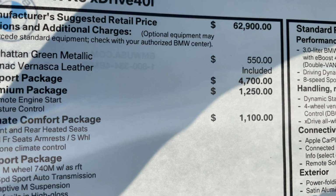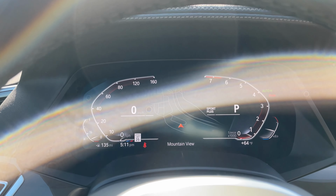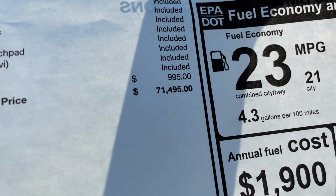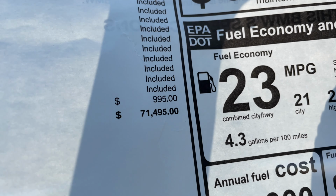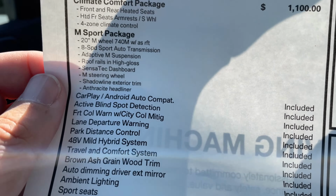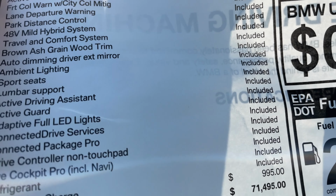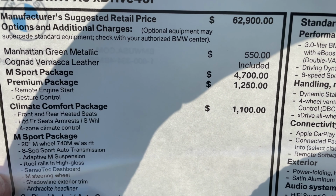So when allocations come out, they're dropped into basically what they call a web store. And they give you spec vehicles and a price band. So for example, this X5 xDrive 40i was equipped with M Sport, and maybe the price band, including the destination charge, was between, say, let's say $68,000 and $72,000, for example. And they really want you to hit that band, not to overbuild the cars, which is why there's very few options on this car. So even Shadowline package might have pushed me over that band. I don't know what it was for this particular build, but I couldn't even add $300 or $400 to the build without being over. And that's because one, M Sport package is quite pricey.